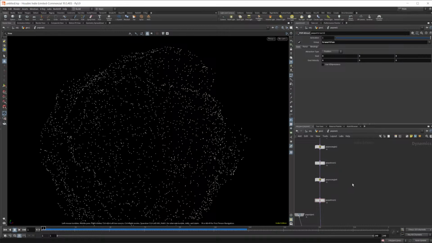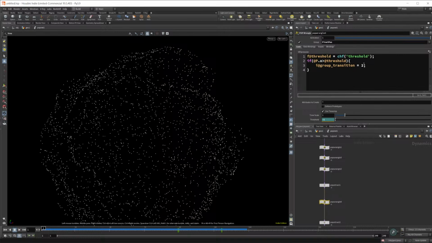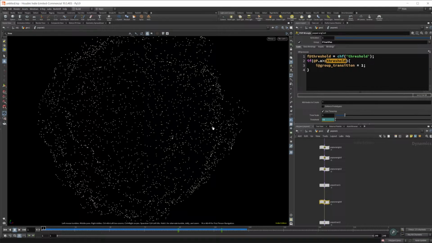So the group is going to be based upon, like, up here with this pop wrangle, I'm creating a group and I'm only including the points that are past a certain point in X. So if I had set the threshold equal to 0, any points that are negative in the X are going to be in that group.